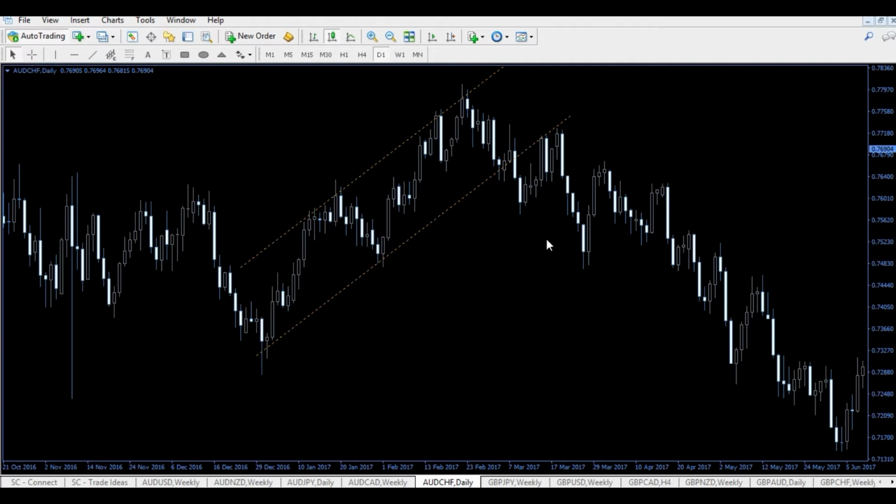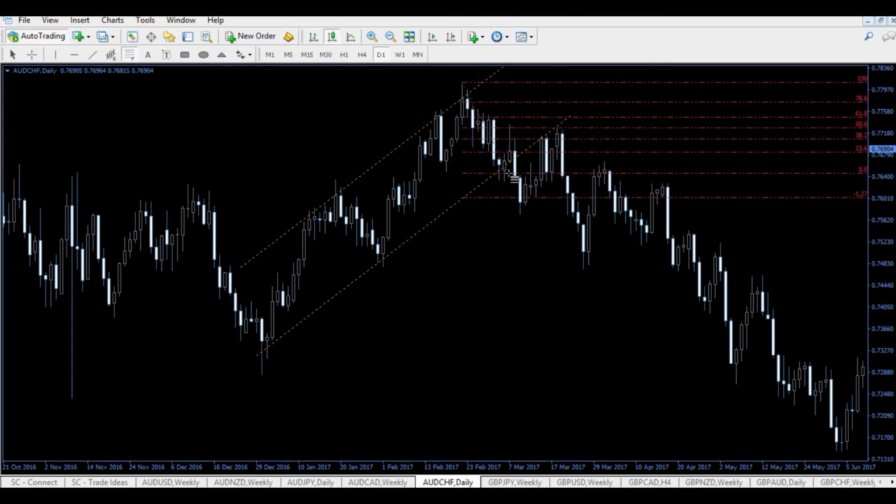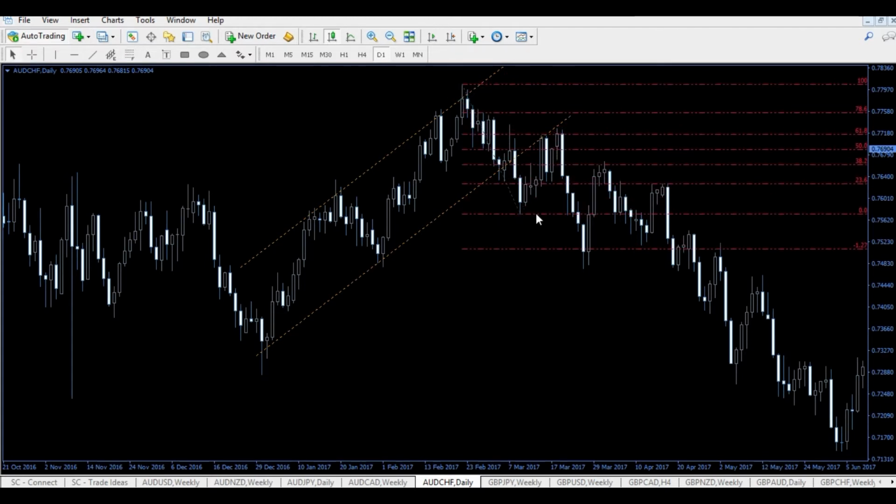But what I want to do is start talking about overlaying some other instruments in here. So the first thing we'll do is we'll grab a Fibonacci and we'll just go from the fractal high and we'll bring it down to the fractal low. And what you can see guys is price come through, so you get fractal high, fractal low, and then price comes up. So we're looking for reaction around these 50, 61 or 78.6 areas. So we see price come up, it's touched 61.8 Fibonacci and it's come up, given it a little touch, it's come through and it's retested again, and from there it's taken off.